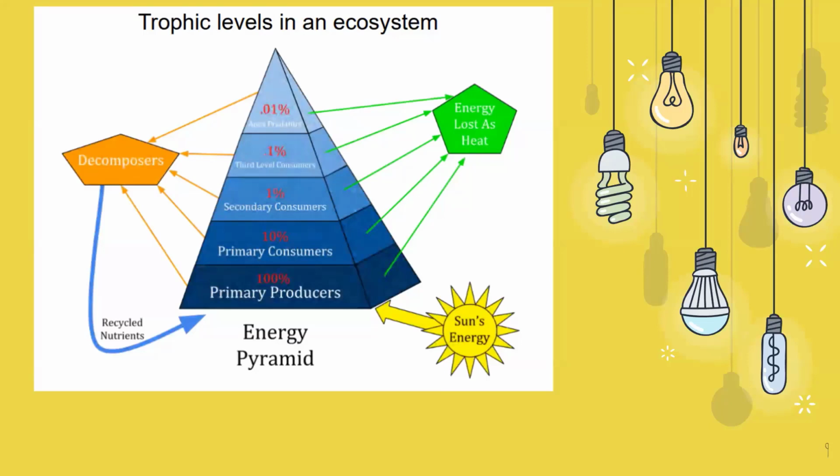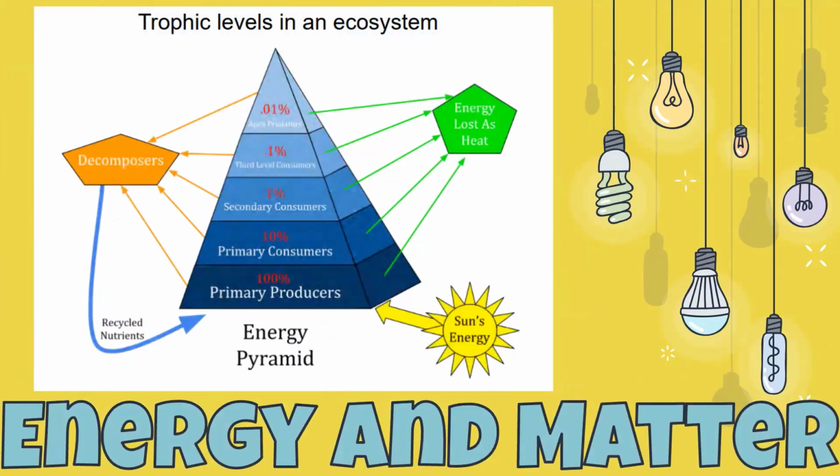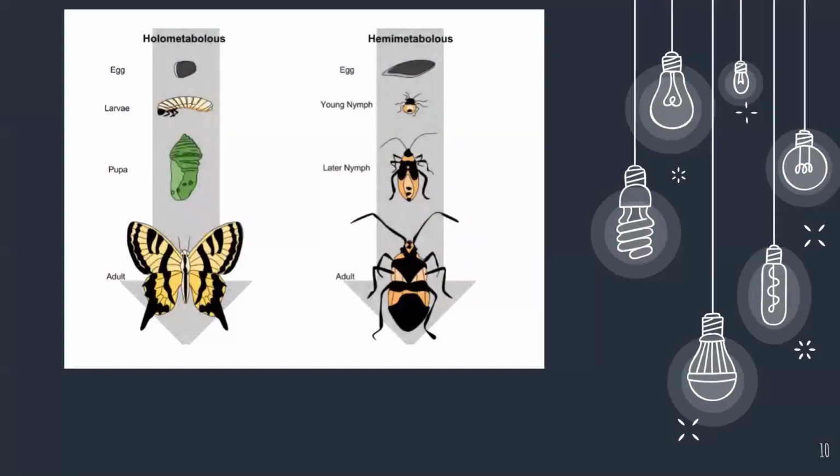Look at it carefully. Which cross-cutting concept tool could we use with this phenomena of the trophic levels of the ecosystem? If you said energy and matter, yes, you could use energy and matter as a tool to examine this phenomena. Here's another one.